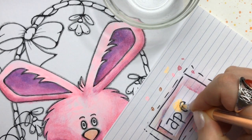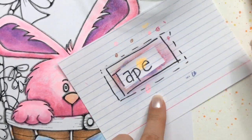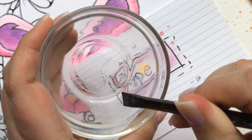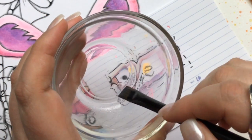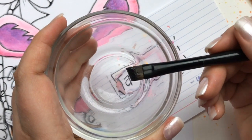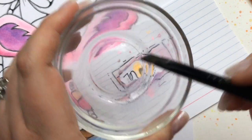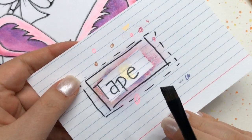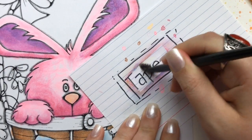Ooh, risky. I'm not going to put a whole lot here on my palette. Just a little. I'm going to load up my brush with the glycerin. And I'm going to leave quite a bit of glycerin. Well, you know, comparatively speaking. We're still working with drops here, remember? But I want my bristles to be pretty moist with the glycerin here, because I just want it to be a highlight of the peach. And pick it up. Oh yeah, that's really good and wet with the glycerin. I'll move it in the light so you can kind of see what I'm talking about here. So this should be really watered down.